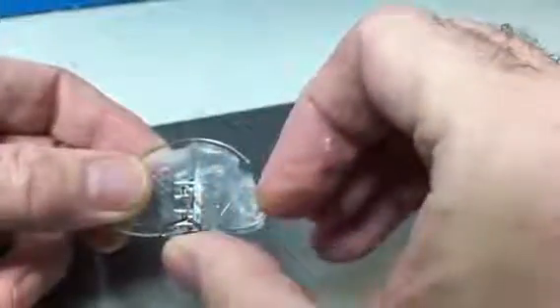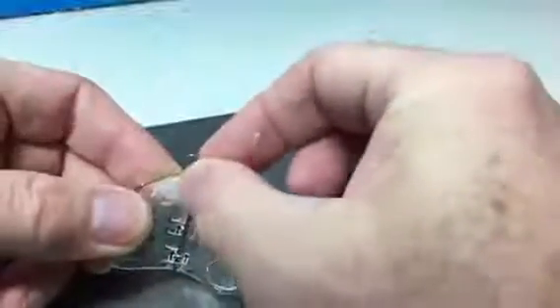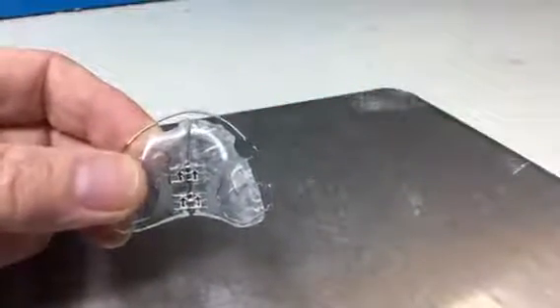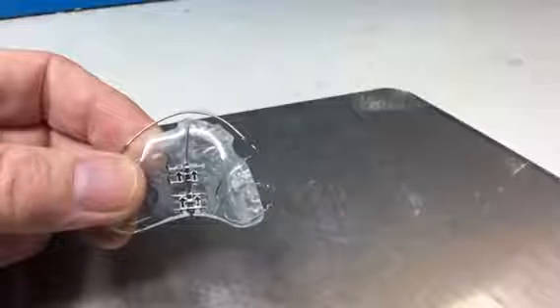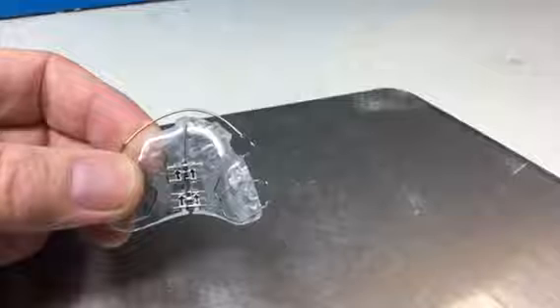I'm putting the key in the little hole and one quarter turn is where you put it there and move it there. That's one quarter turn and you do that to both screws. In a mixed dentition case like this you can do it one quarter turn every five days. One quarter turn is one quarter of a millimeter.